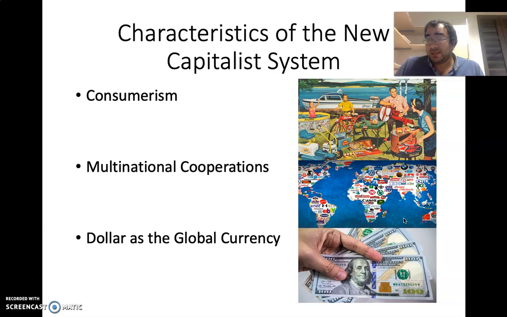But starting with 1945, the companies in the developed countries start to go to the developing world and also to each other, and invest in those countries, invest in factories, and operate factories in those countries. At first, as partners of the local capitalists, but this means now Volkswagen, for example, also has a factory in Turkey. It's also employing workers there. So the companies in the developed world are able to make use of the workforce in the full sense, not only to extract the raw materials, but to use workers in production in developing countries.